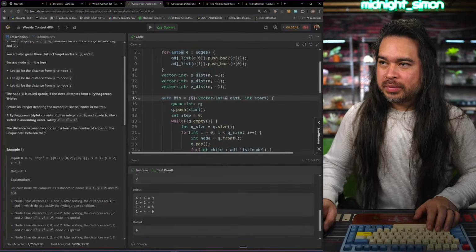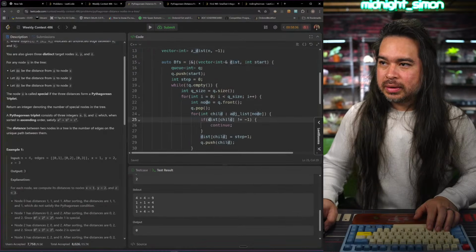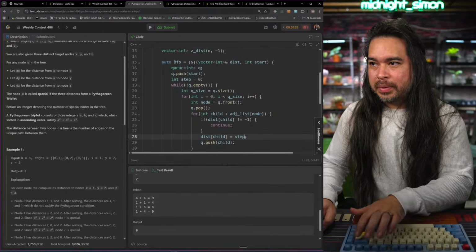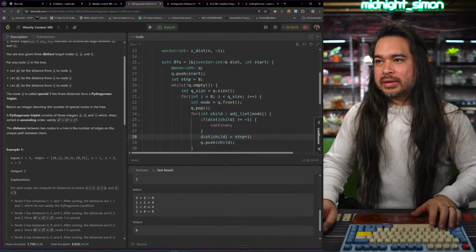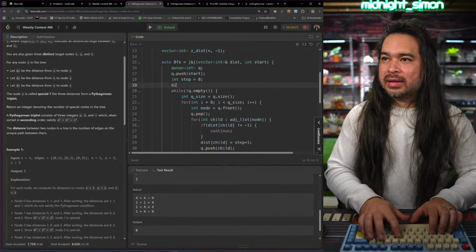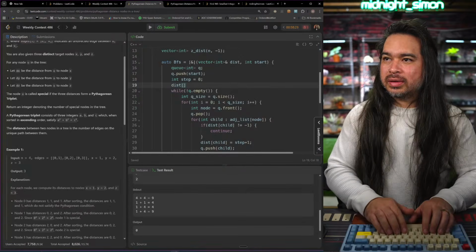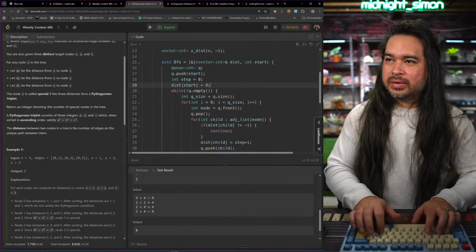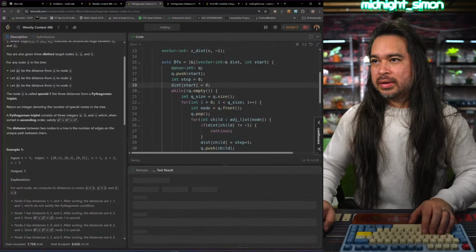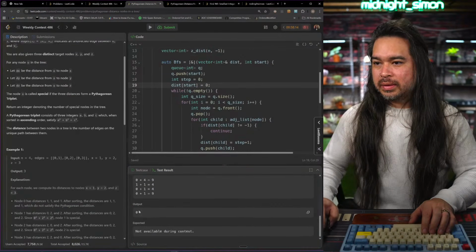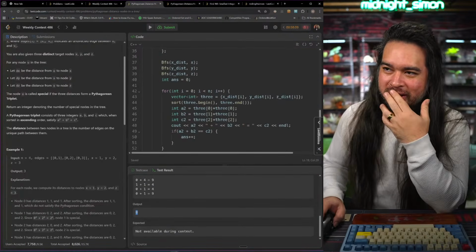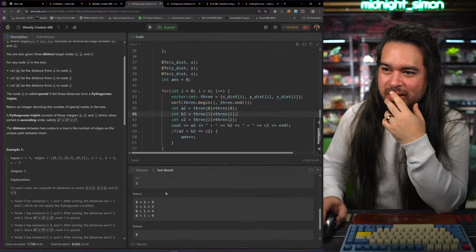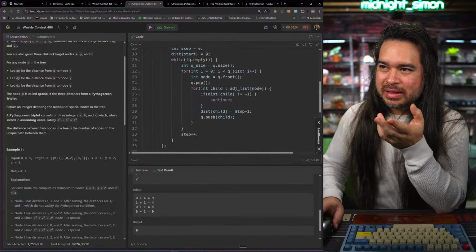Oh, you know what it is? I know what it is. It's step plus. Let me think actually. Yes. Maybe I need to set that dist start equals 0. Maybe that's what we need. And then we still get the wrong answer. Hey, where am I messing up, man? I thought this would be cool. Maybe I should print all my distances.